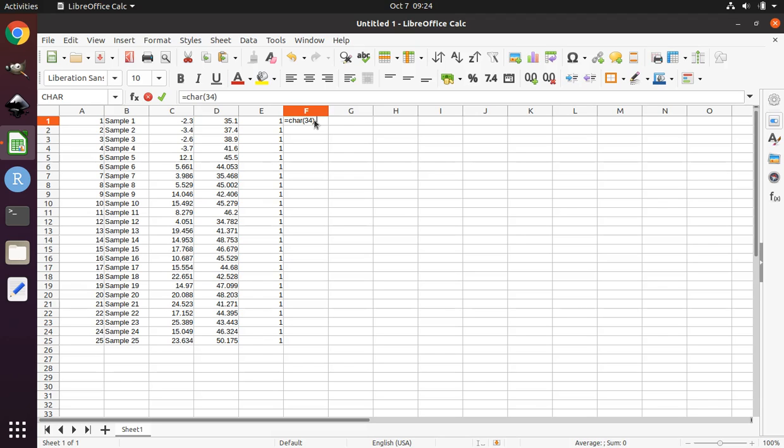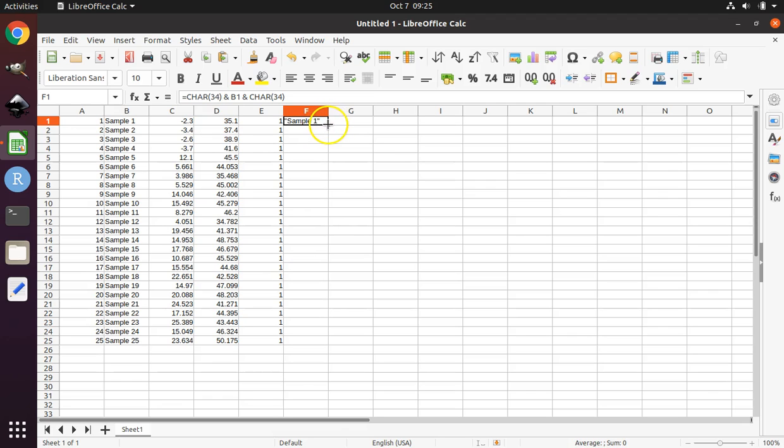Then put a space and the AND symbol, then another space. Click on cell B1 where we have the name of our individual. Then put in another space, another AND symbol, another space, type CHAR again, and parentheses 34 again. So this takes what's in B1 and puts it in quotation marks.